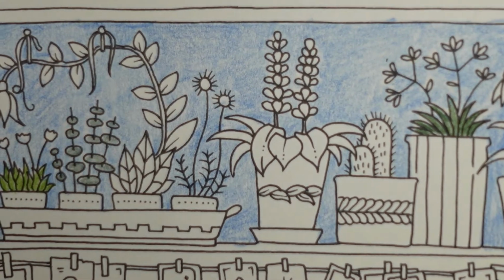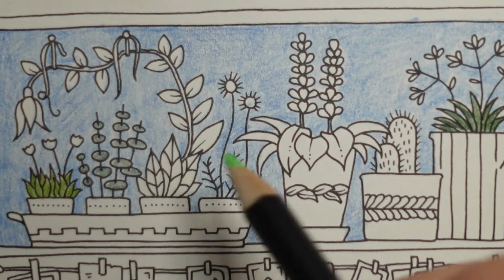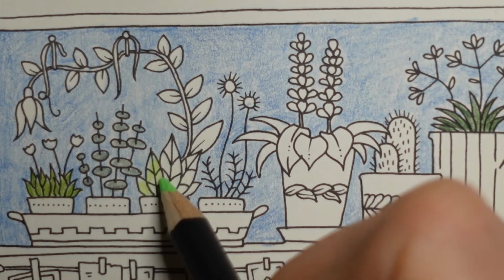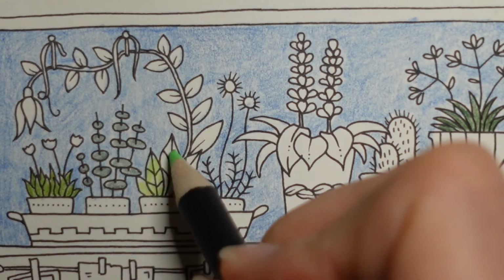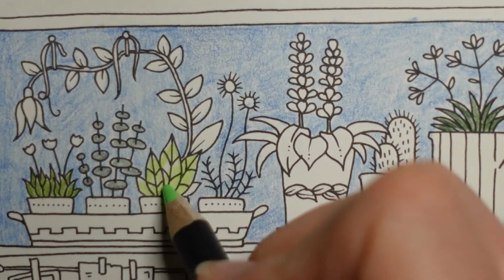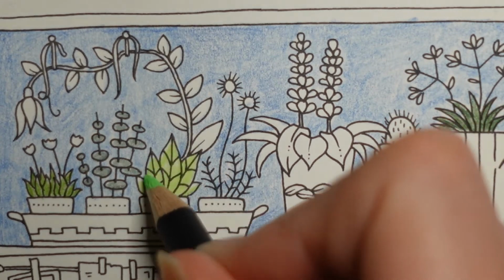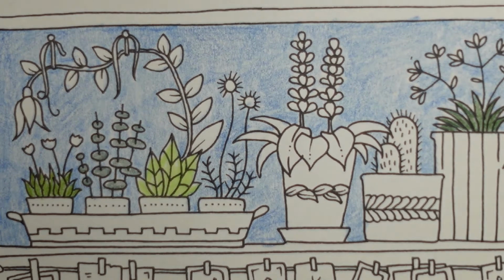I'm going to move back along, I think, a little bit. We don't need to go too far along. I'm going to do this one here. Now these petals, leaves, I mean, are a little bigger. You could probably put a little bit darker colour at the bottom here if you wanted, but because I'm keeping most of all the rest plain, it's going to look a little bit odd if this one is different. So I'm just going to keep it as is. It makes it easy for me as well.